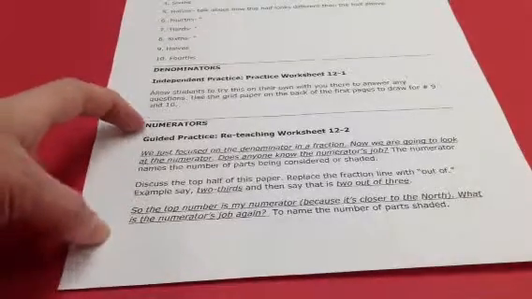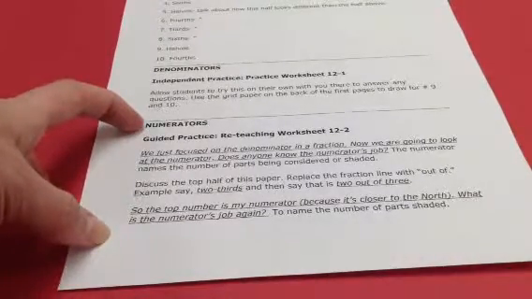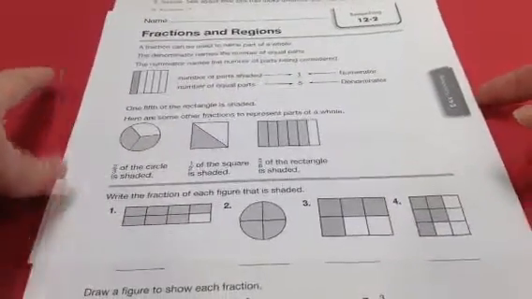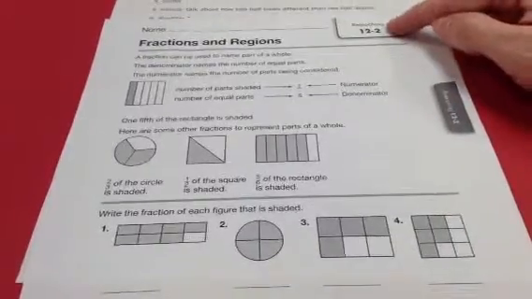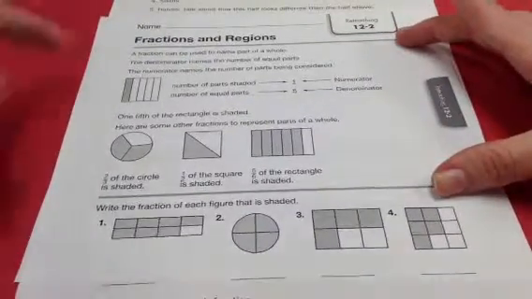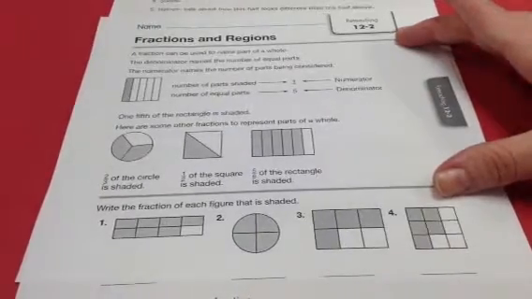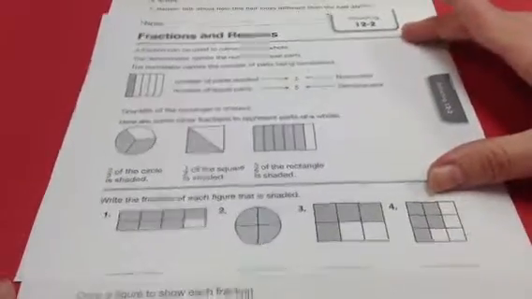Then we start focusing on numerators. So now we're down here. Then we go to 12-2, and now we're just going to be doing the same thing as far as denominators. Nothing changes, but now we're looking at shading. So again, this is that reteaching piece. So focus on this top part, read all of this through with them, really discuss it, get the meaning to all of it, because this is where their deeper understanding comes in.